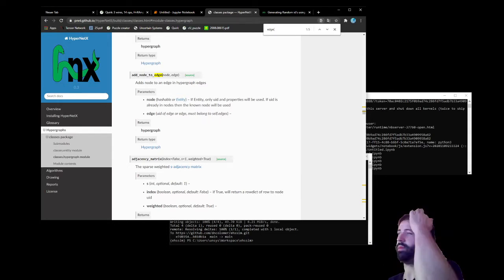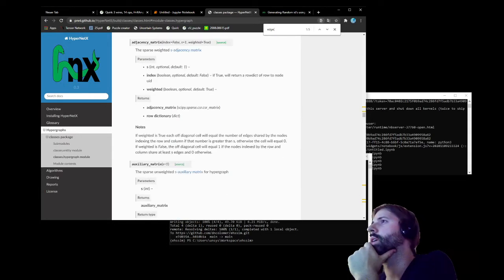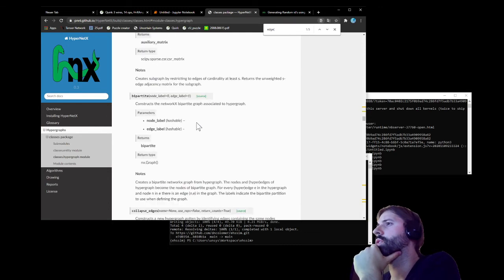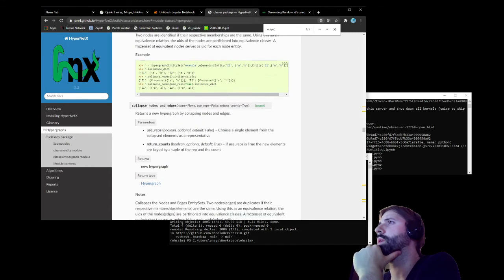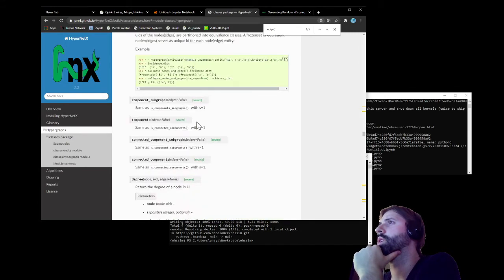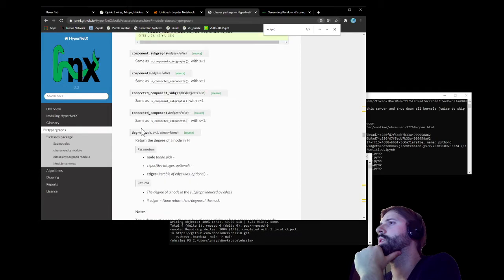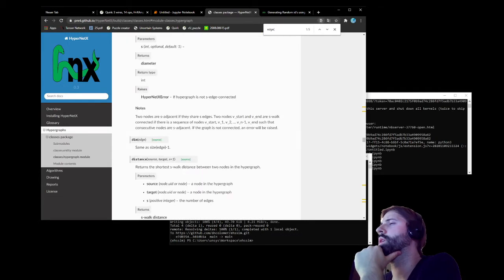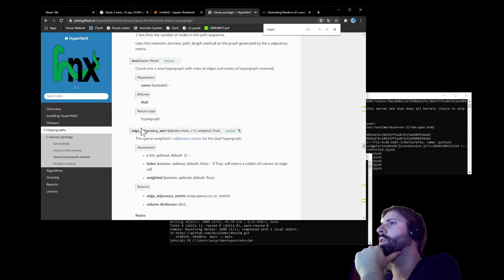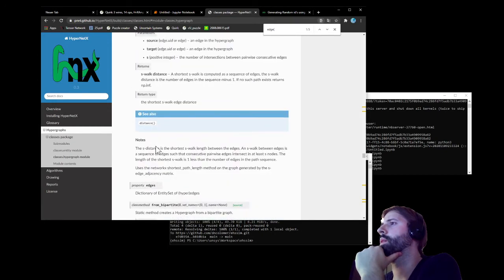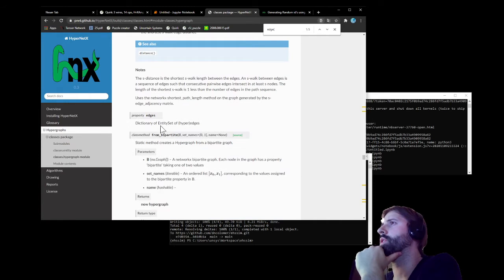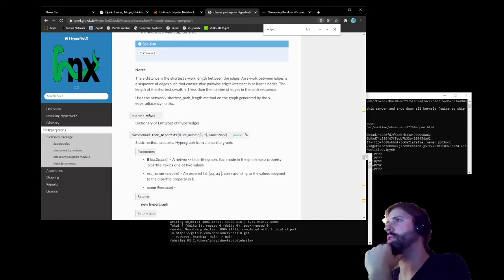Okay, so if I bipartite, collapse edges, collapse nodes, components, degree, property edges, dictionary of entity set of hyperedges.